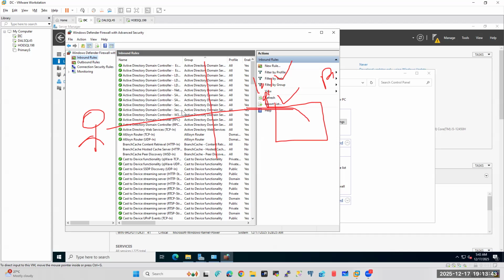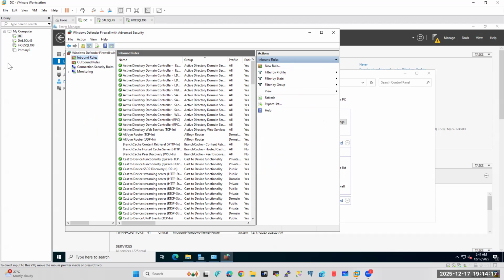There are two kinds of rules we'll set: one is inbound rules, one is outbound rules. Whatever connections you are allowing, the same connections can go. For example, you are requesting something and the server is responding, sending a response to whatever you requested. Do I need to set the outbound rules also? No need. Whatever inbound rules you are setting, the same applies for outbound also. You need to set only the inbound rules.